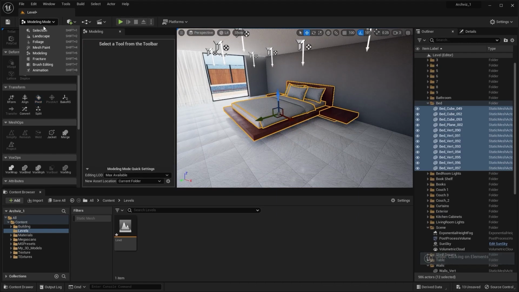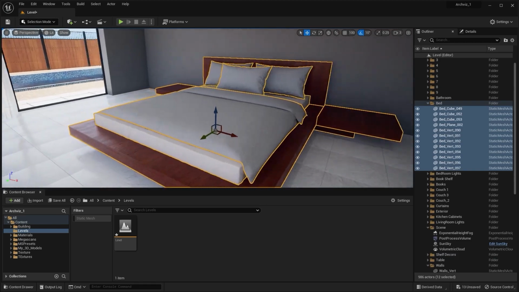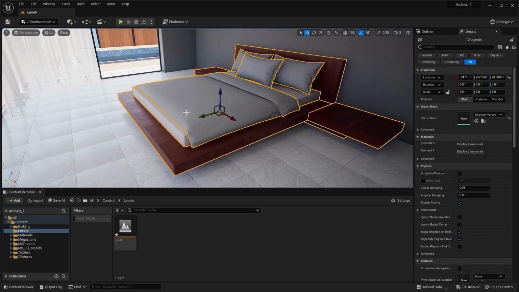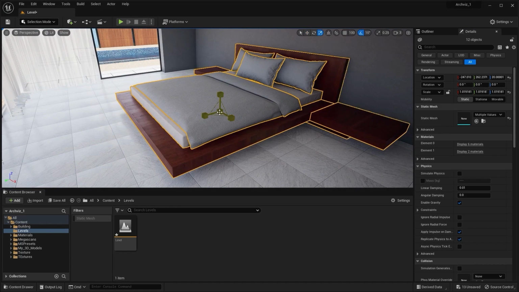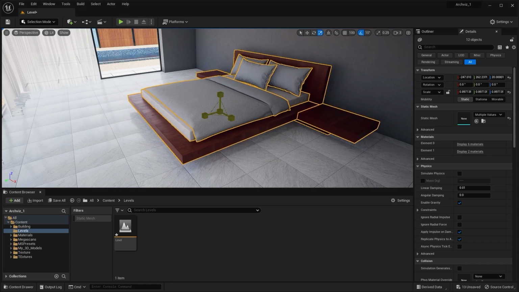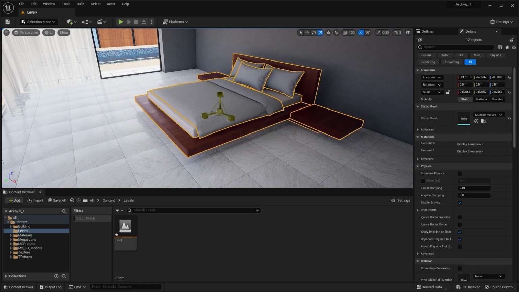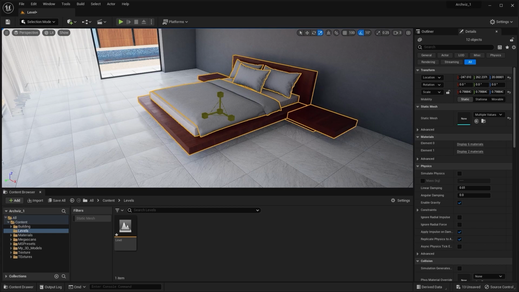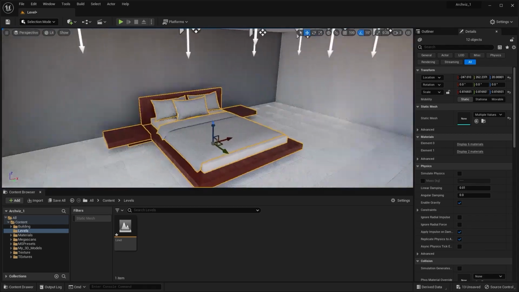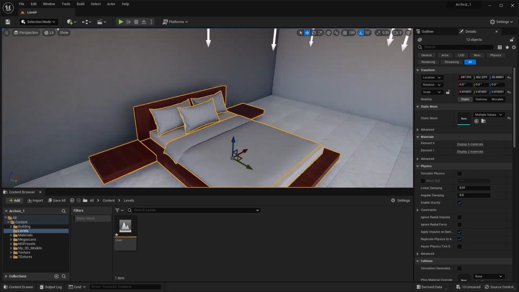Let's go back into the selection mode and let's scale this down. Yeah, okay, I think this size is okay.